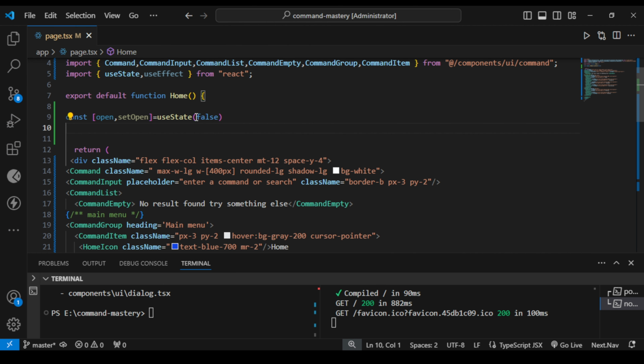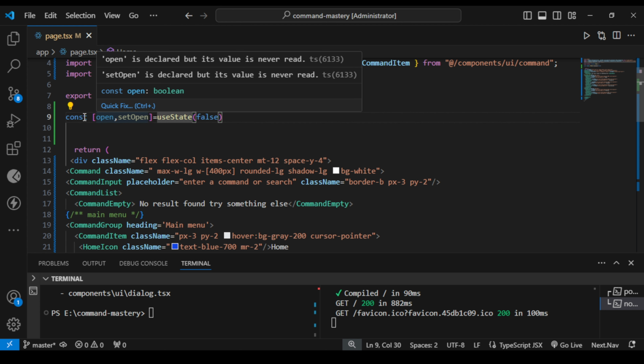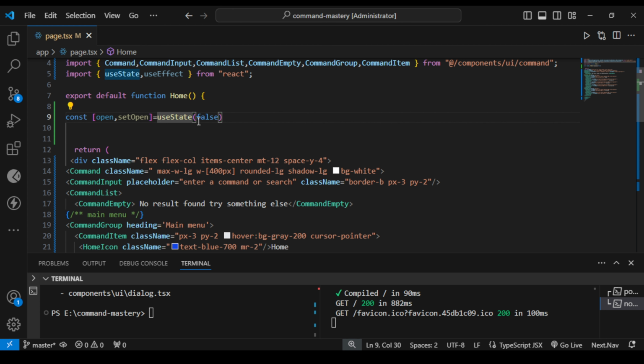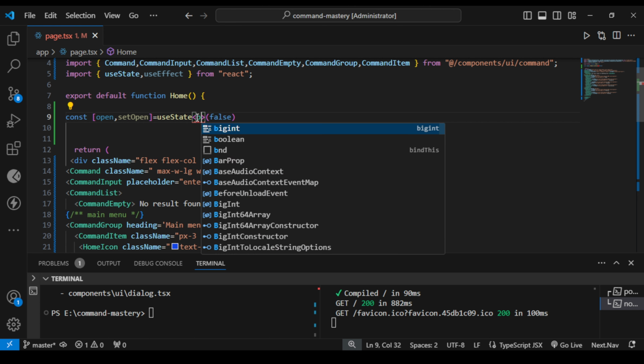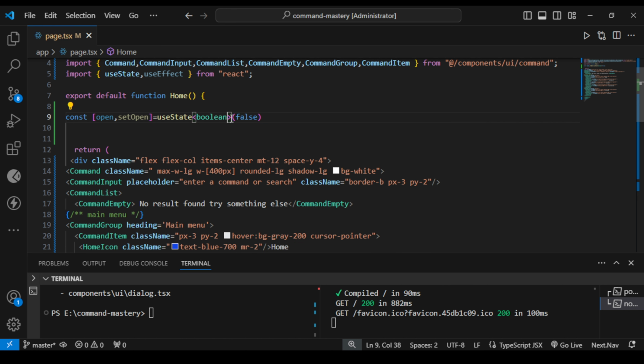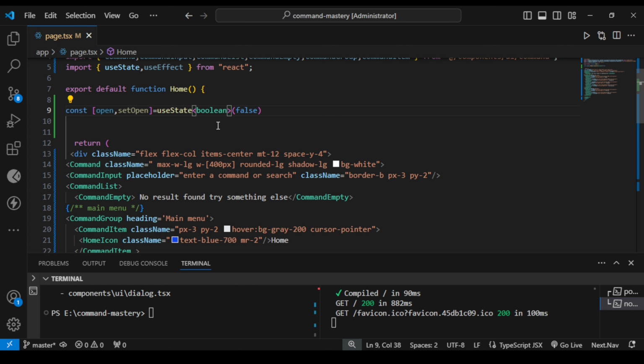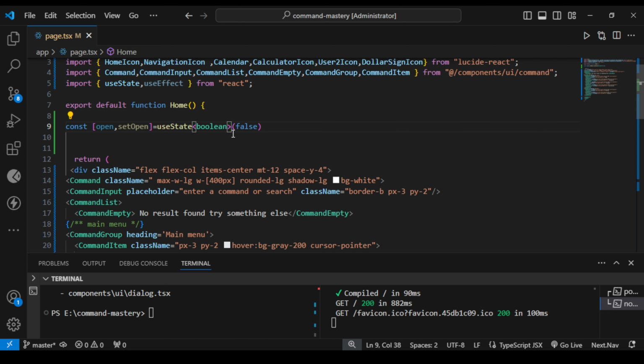So we already have an open and a function to open the dialog box. And in TypeScript, we need to provide the type for this constant that you have declared here. The way you do it, you can just do this, and then we need to provide the type as Boolean. Beautiful. So these constants are of type Boolean. If you're working with TypeScript, it is necessary you do this.